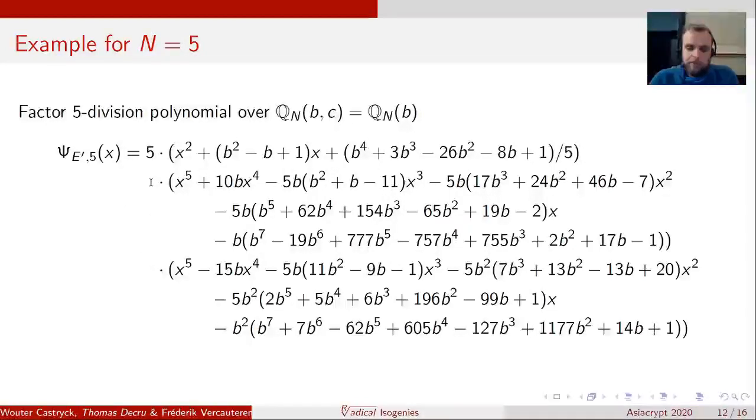Now, which one of the other two do we want to find a root for? It's pretty simple. It doesn't matter. They both will have a proper root over this field for the following reason. Let's say we find a root here over the field that we know where it should have a root in. Then this will determine the x-coordinate of some point P prime and since it's a 5-torsion point also of the point minus P prime. And if we define this as P prime, then the next quintic factor will simply have the x-coordinate of 2 times P prime and hence also minus 2 times P prime. However, these points generate the same kernel since N equals 5. So it doesn't really matter which one we take, you can just pick one and stick to that.